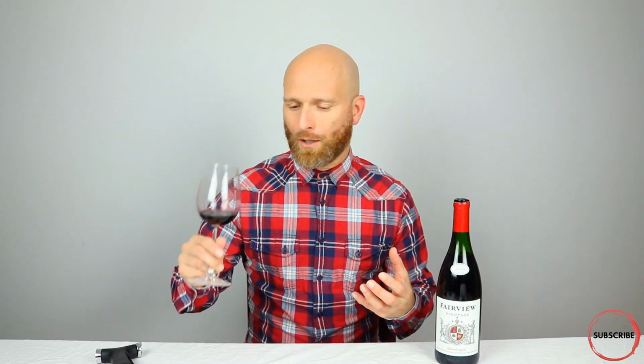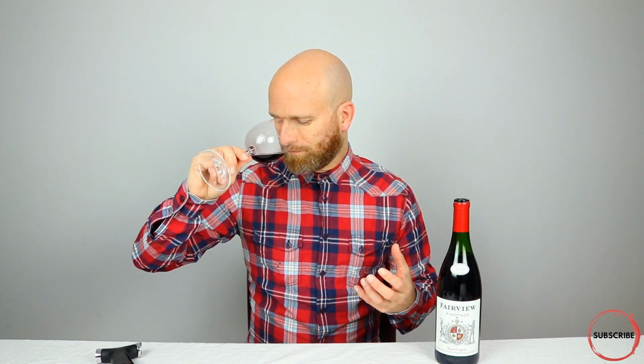I think the things that come through mostly are actually baking spices. I'm getting lots of clove, cinnamon, I'm getting some vanilla on this, and that of course is all imparted from the oak. I can expect as this one ages, it would probably start to move into the dried fruit category of aromas. Not getting a great deal of those at the moment. But it is a really enjoyable nose, definitely on the fruitier side of things for this younger Pinotage.